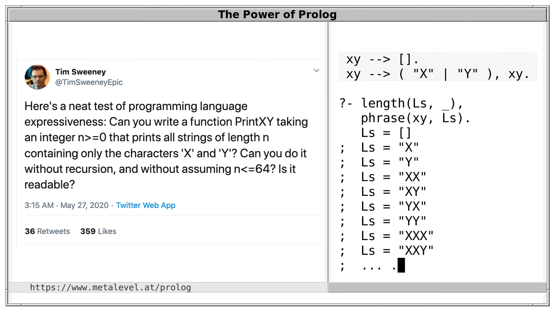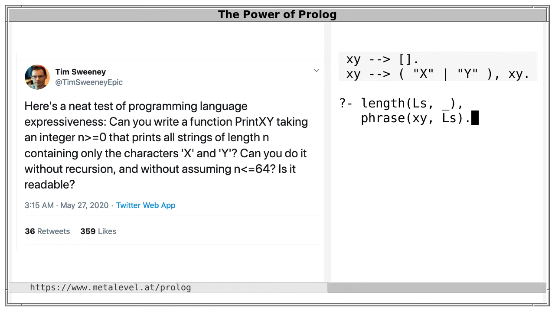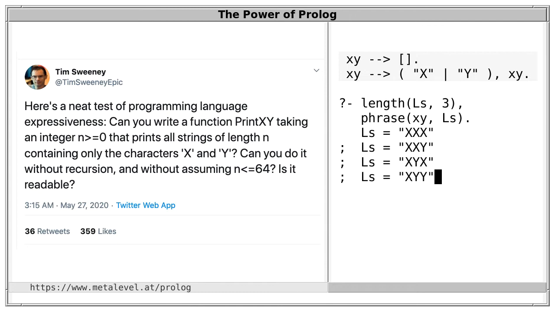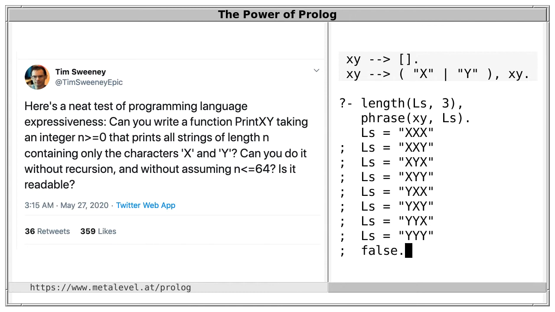So we get longer and longer lists, and for each length we get all solutions. And we can of course also ask for a concrete given length, say 3. So now we ask, are there any solutions for a list of length 3? And yes, triple x, and also several other solutions, 8 solutions in total.